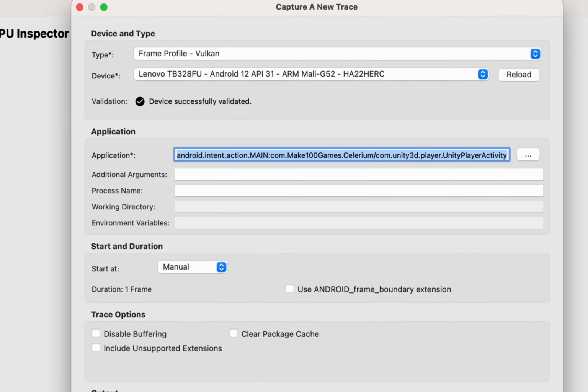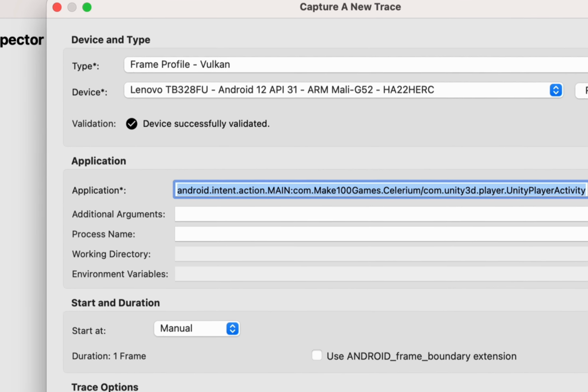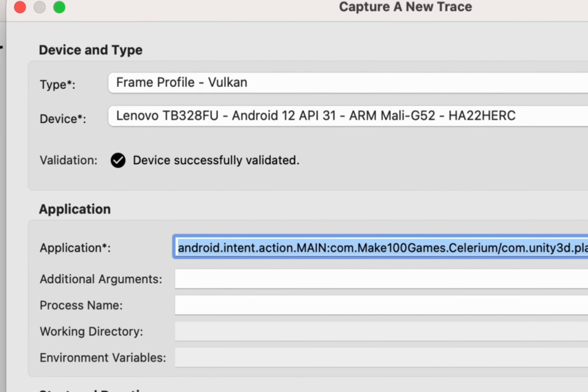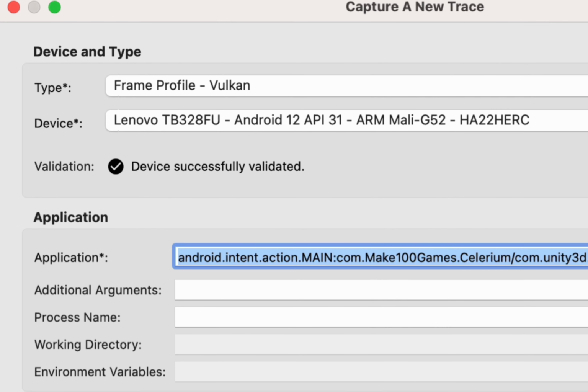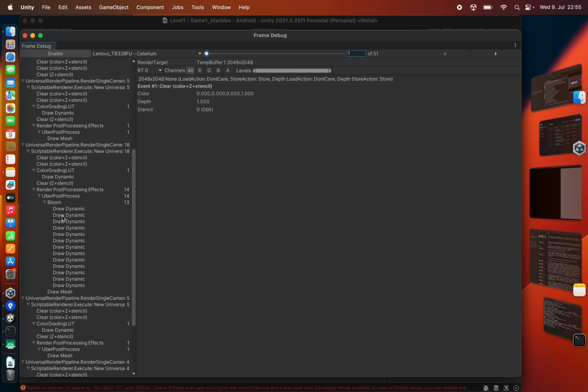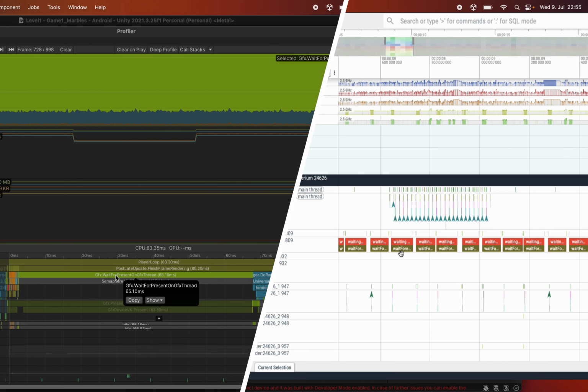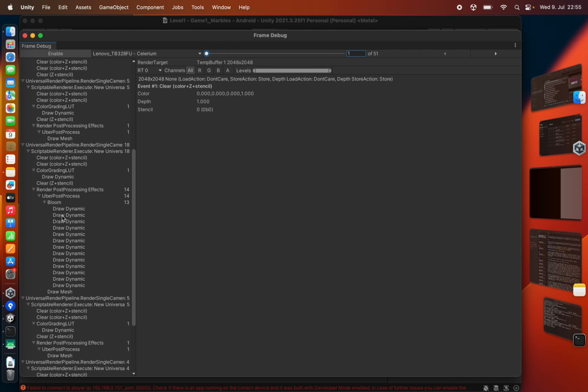Before AGI profiles your GPU, it runs a brief validation step to ensure that the device is supported. If it passes that check, you should be good to go. If not, you might have to find other alternatives for profiling. If you're really unlucky, you might just have to make do with the Frame Debugger from Unity or work with CPU-bound profiling tools such as Unity's Profiler or something like Perfetto UI. In my case, my device is compatible with AGI, so let's have a look.